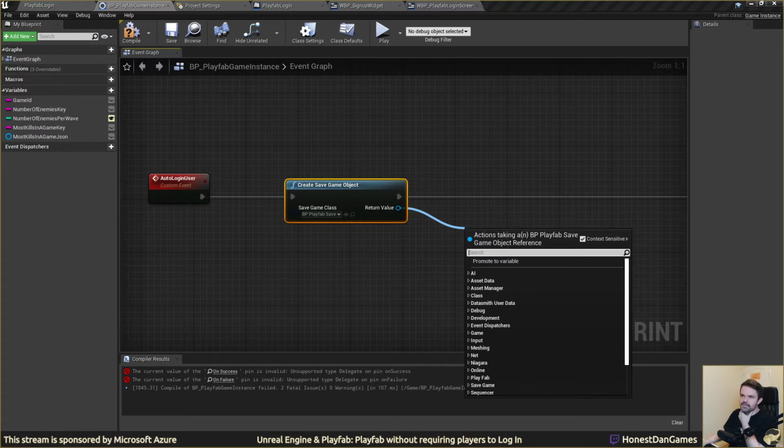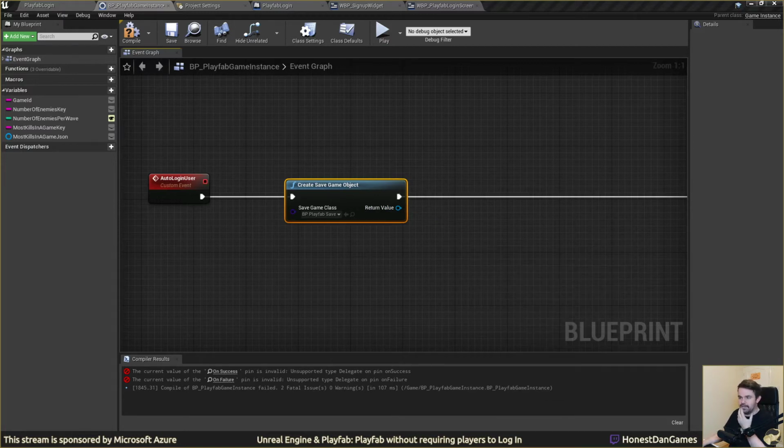So the first step is to create the save game object. This is giving us an object that we can write to those variables that we've made, and then we can call a separate function, save game to slot, and that will make that save game file for us.